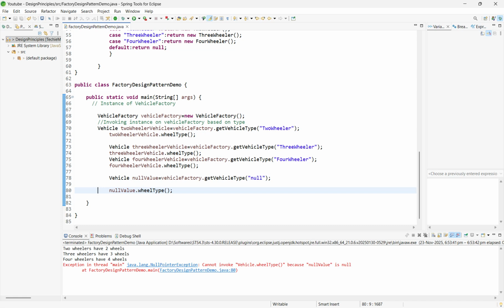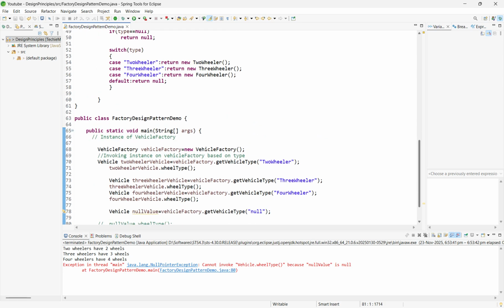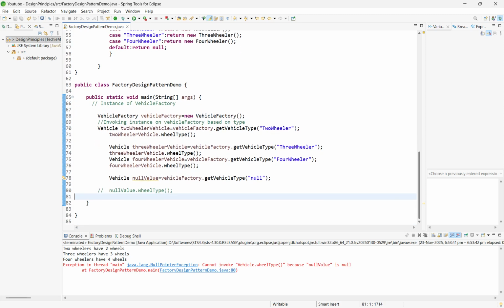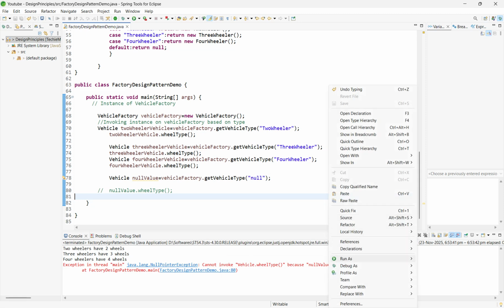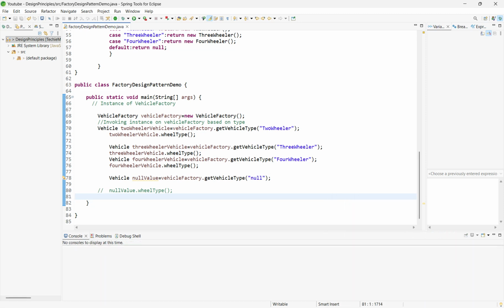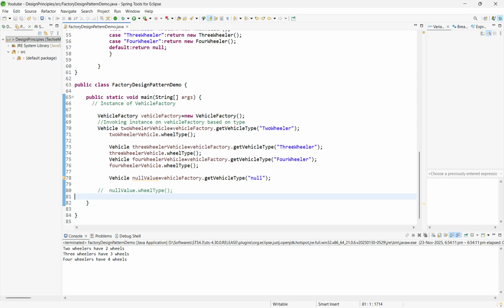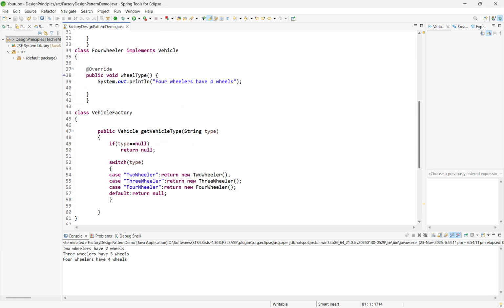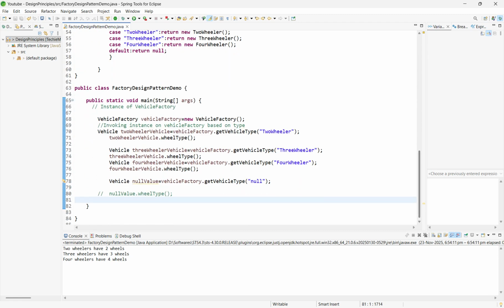Okay, it's giving a NullPointerException, so we should not invoke methods on a null value. But if you pass any other valid value, it will work normally and we will get the correct output on the screen.